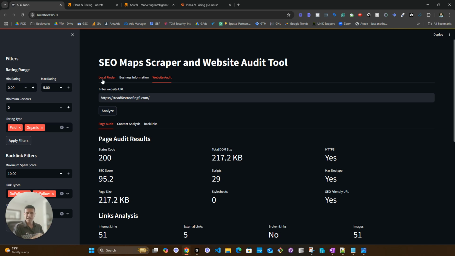Right now, this doesn't look pretty. This is a POC, a proof of concept, something that I'm building pretty quickly using Python and Streamlit. If you take a look at my previous videos, it is the same steps that I'm following on how to build tools. I'm using Cursor AI, Python and Streamlit, and a few APIs on the internet that you can use to gather data and pull all this together.